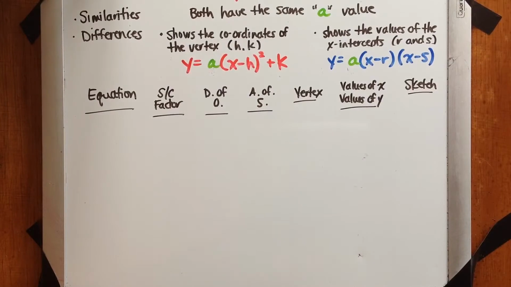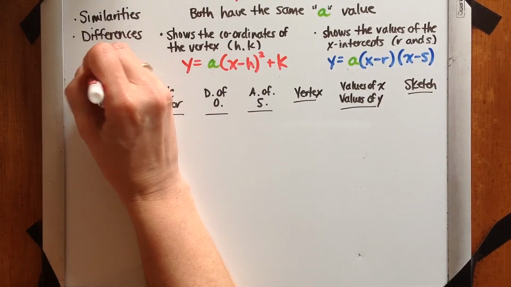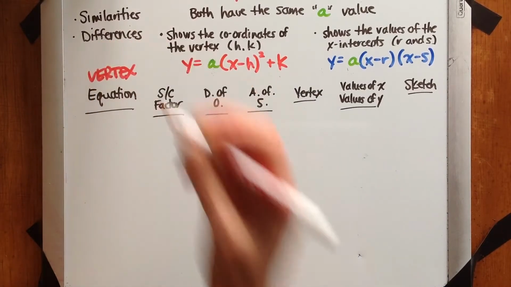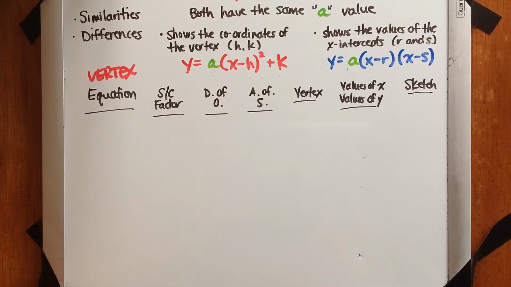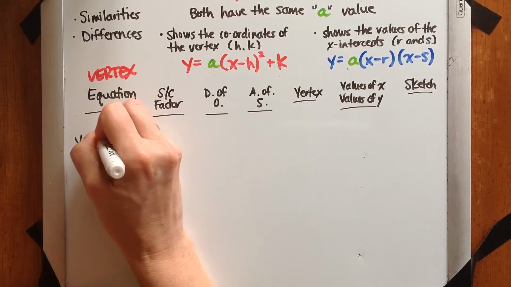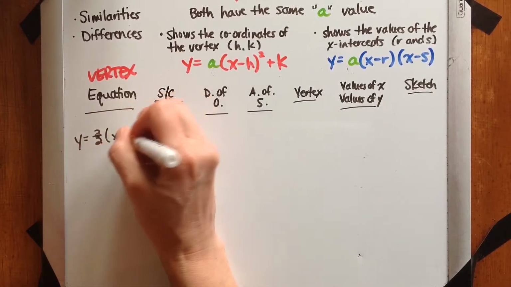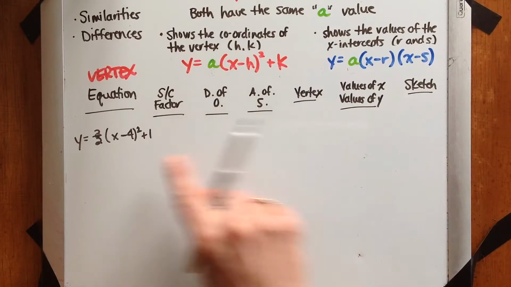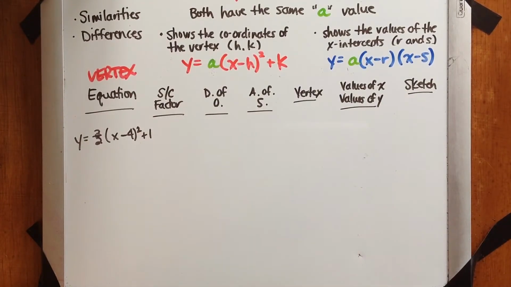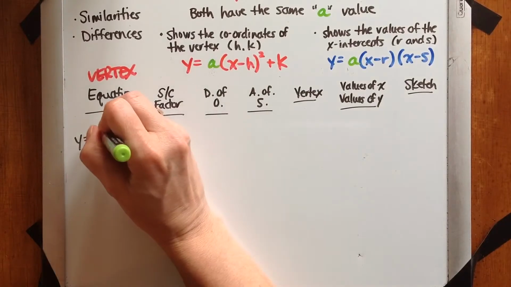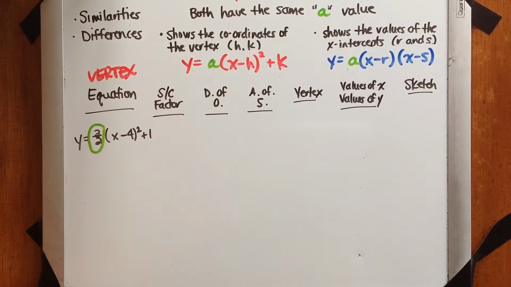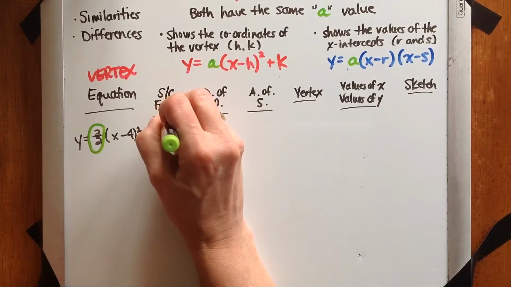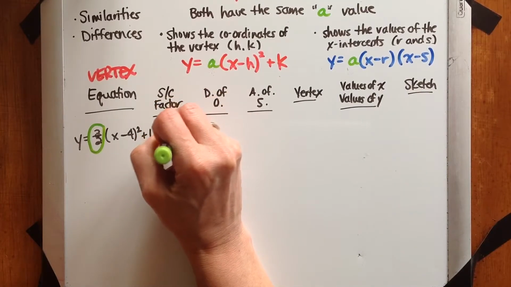So what I'd like to do is a couple of examples looking at vertex form first, and then we will look at intercept form. So if I were to give you the equation y equals 3/2 times the quantity x minus 4 squared plus 1, what are some things you could tell me about this parabola? So first, if I said to you, what is the stretch or compression factor, you would know to look to a for that. Okay? And so since that is not a value of 1, 3/2 is bigger than 1, we would simply say that it has a stretch of 3/2.